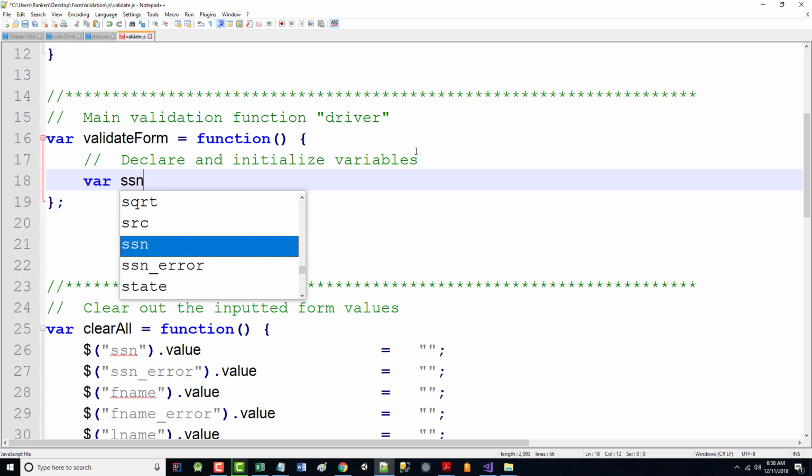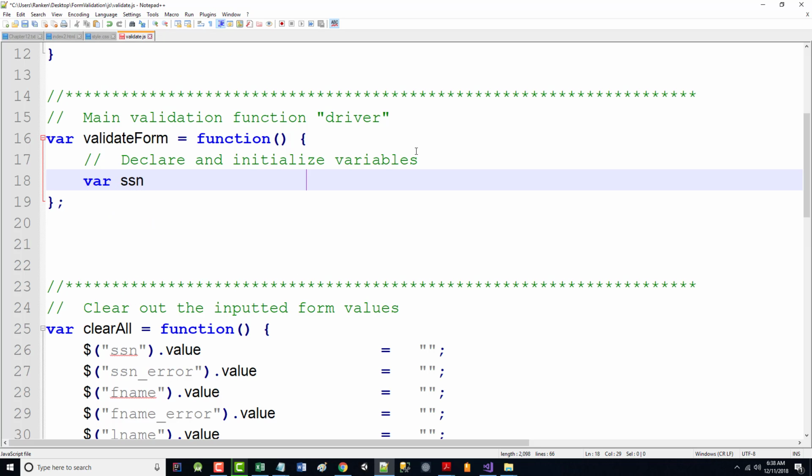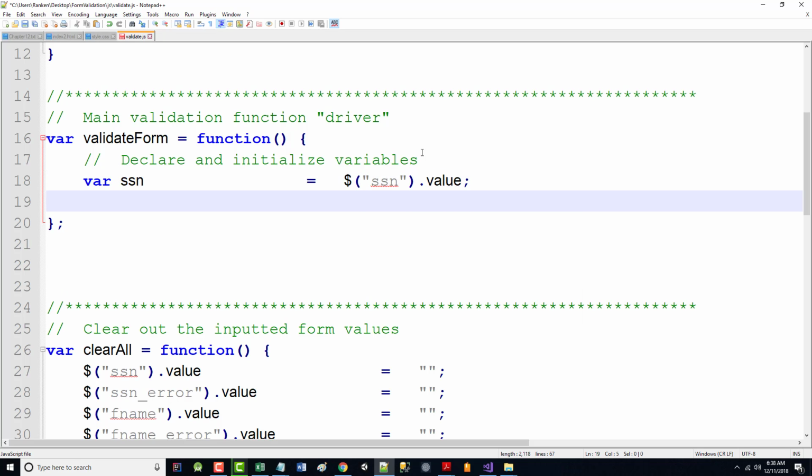So var ssn equals, and I'm going to tell it to grab my SSN and grab its value. Now each one of these things, as you already know, or at least most of them, are going to have to be validated.